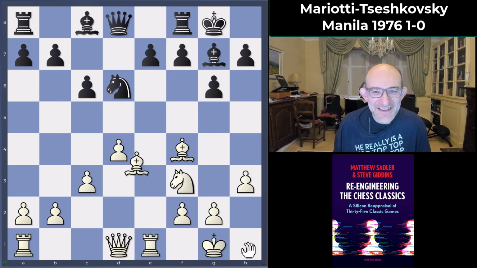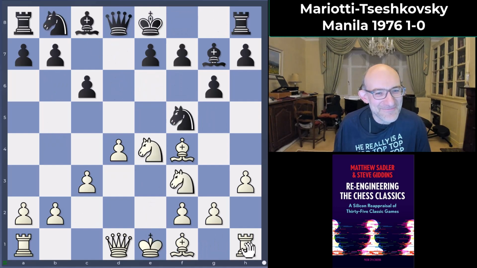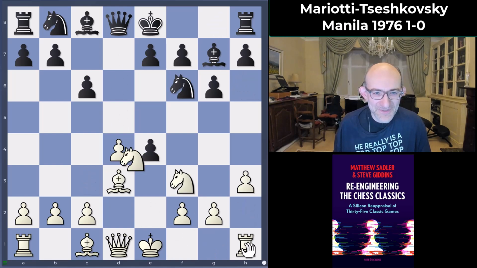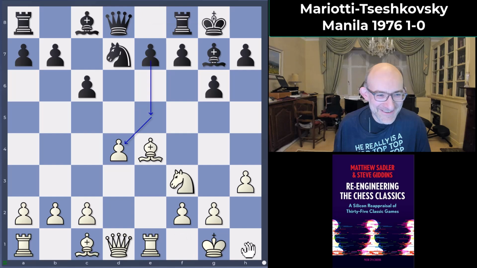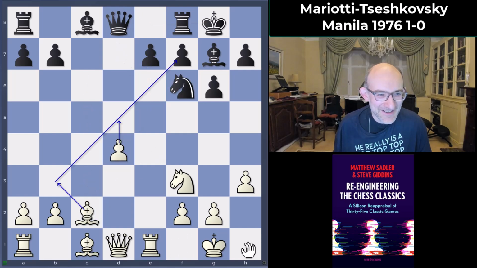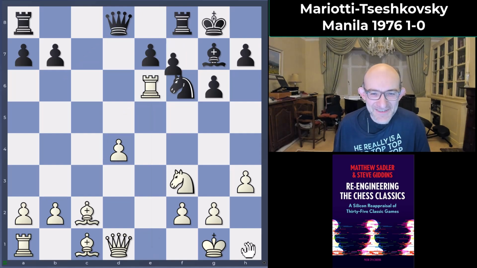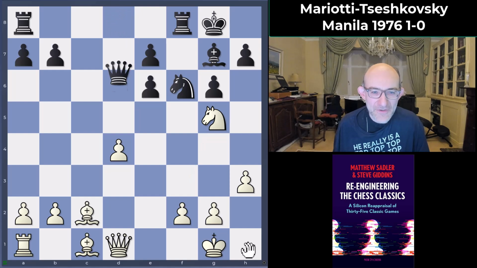I get the feeling most likely actually that Tseshkovsky thought the same. He won't dare. But of course, well, we know Mariotti. We're not at all surprised that he did. I think that bishop was off the board before Tseshkovsky had finished moving it there. Rook takes e6, takes knight g5, and now queen d6.